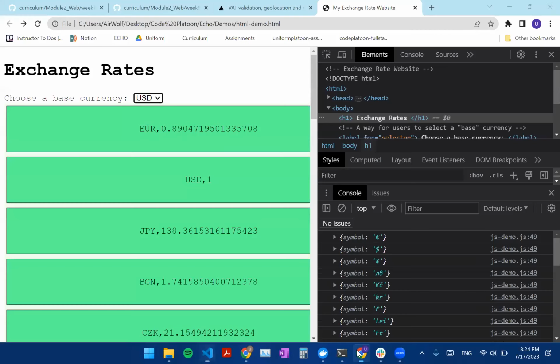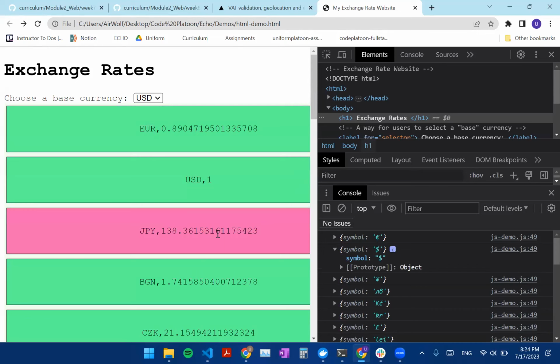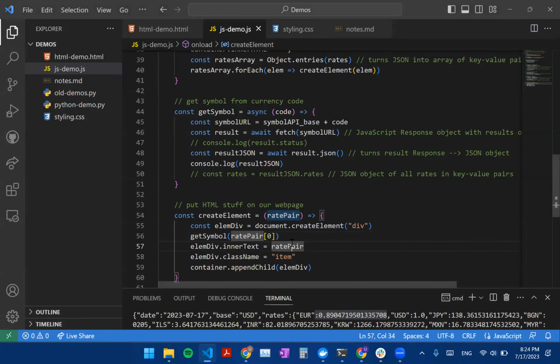So handy little test just to make sure. So euros, yeah, the symbol is a funny looking E. The symbol for USD is a $. The symbol for yen is a Y with some lines through it, and so on. So this is essentially a functional test to make sure that our API works.